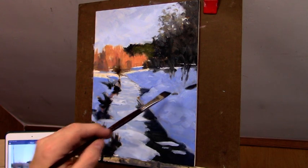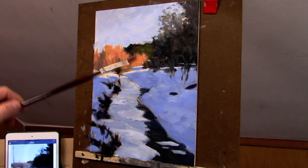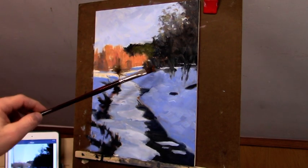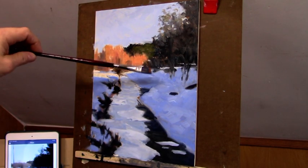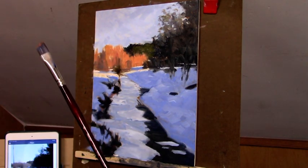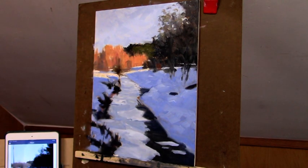My key is to keep the integrity of how it looks right now, the freshness. Now, I'll get some interest by bringing over some of this color into areas over here, but not as saturated, to not take away from the focal point. Like these little scrubby bushes. I'm going to see what this angled flat from its Utrecht Tuscan series does. Don't worry about some bits intermingling there.